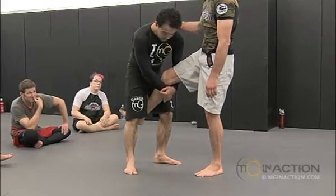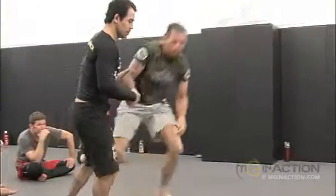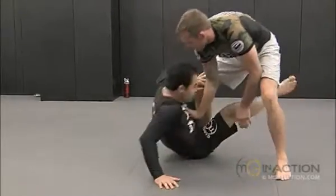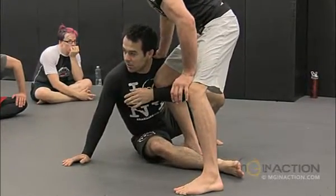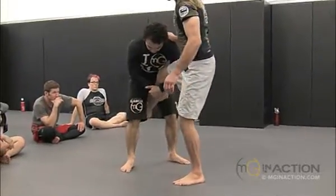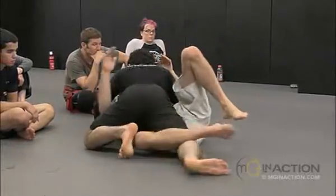Keep your hands controlling his leg. Step side and step back. One leg in front of me, one leg behind — the leg in front steps to the side, and the other leg behind steps back. Pull him down and get on top. So when he stands up, he'll work on my legs, my hand goes on his knee, and he starts to sit down. I hold his leg, pull it closer between his legs, stand up with both hands controlling, step to the side and back, and take him down. One leg in front, one behind — step side, step back, pull him down, and walk up on top.